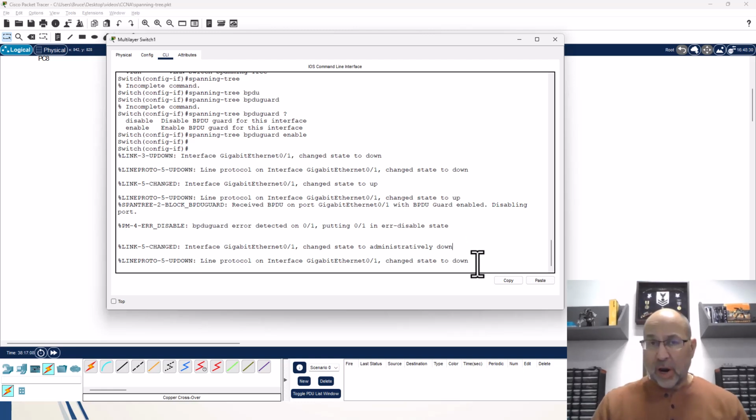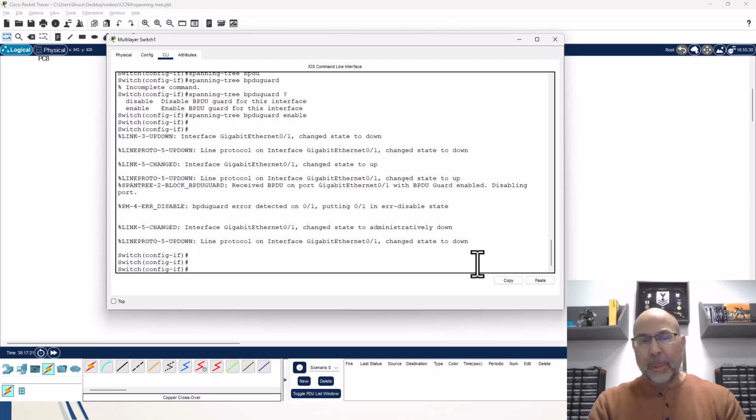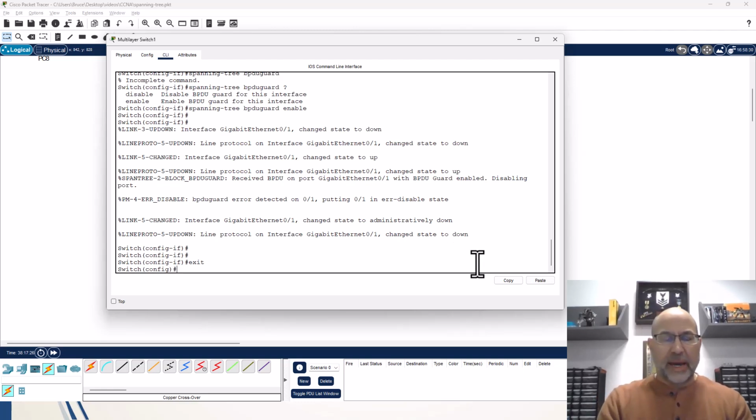So what BPDU guard says is, look, I want to do portfast, or even if you're not doing portfast, so this is one of the questions, if you have BPDU guard there, I want you to shut this down if you receive a BPDU. So this prevents misconfiguration, but also is a little bit of a help when bad guys might be around.